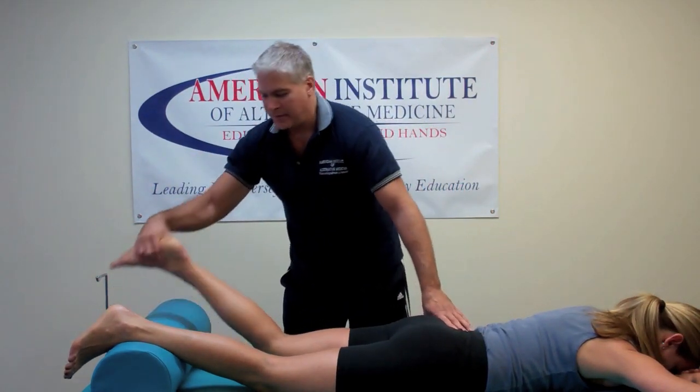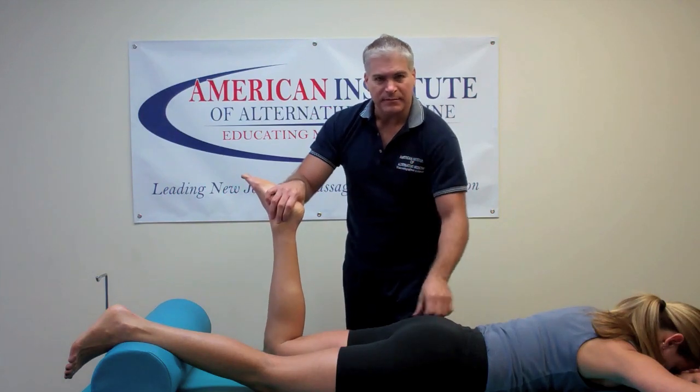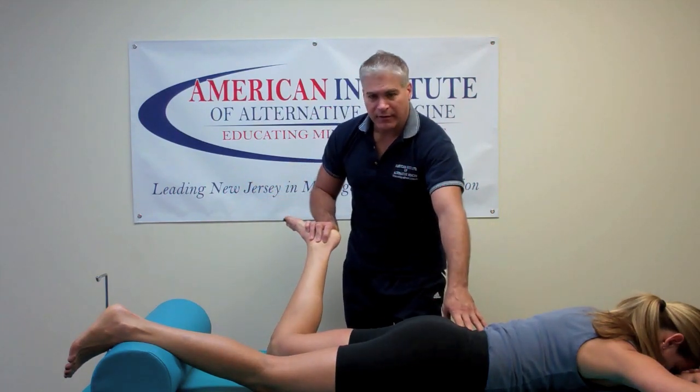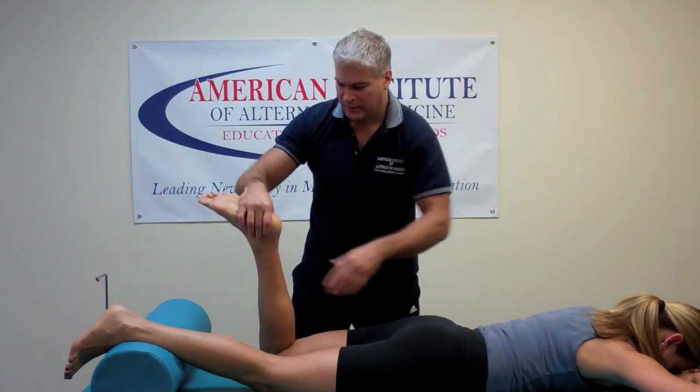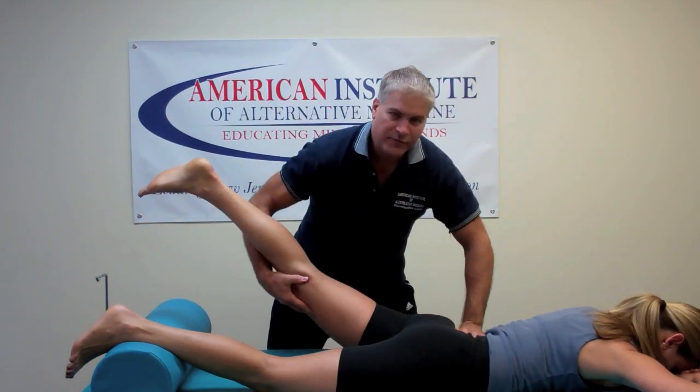So we're testing the end feel. Remember, if it's a bone-on-bone end feel, you're going to be doing joint capsule work. If it's a leathery feel, you're going to be working the muscles themselves. 45 leathery, 60 leathery, and here is going to be 35 to 45 leathery.